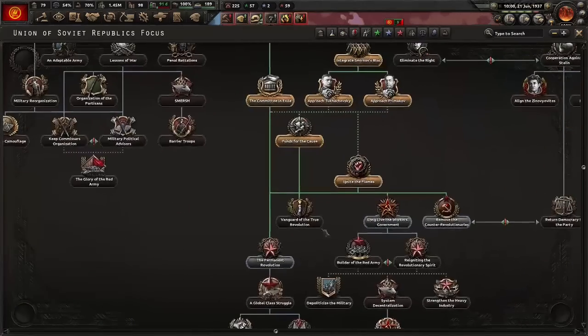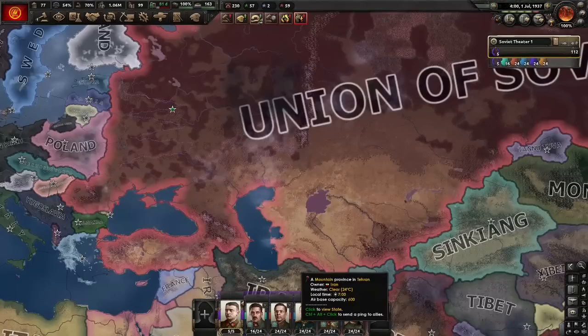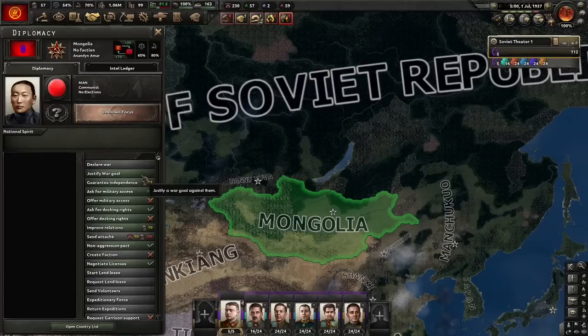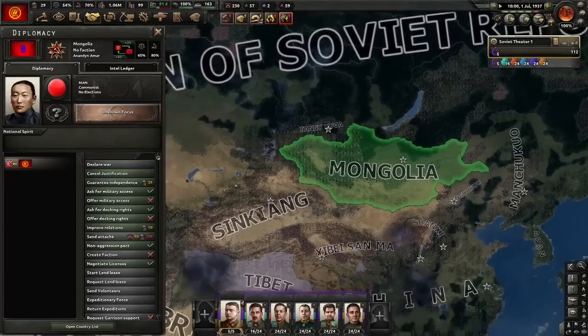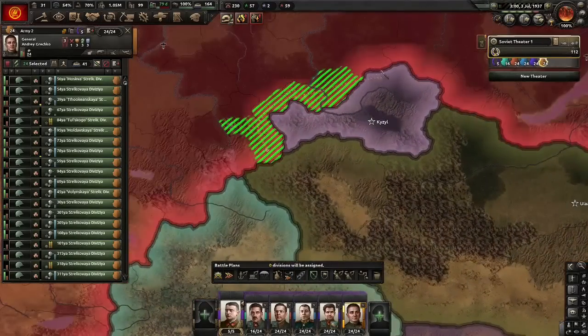And now let's immediately do Long Live the Workers' Government. We need to get all the way down to autonomous Soviet republics. Right, next we're going to do some justifications on Tannu Tuva and Mongolia. This is to prevent any faction nonsense later. It'll just send one army to deal with them both.